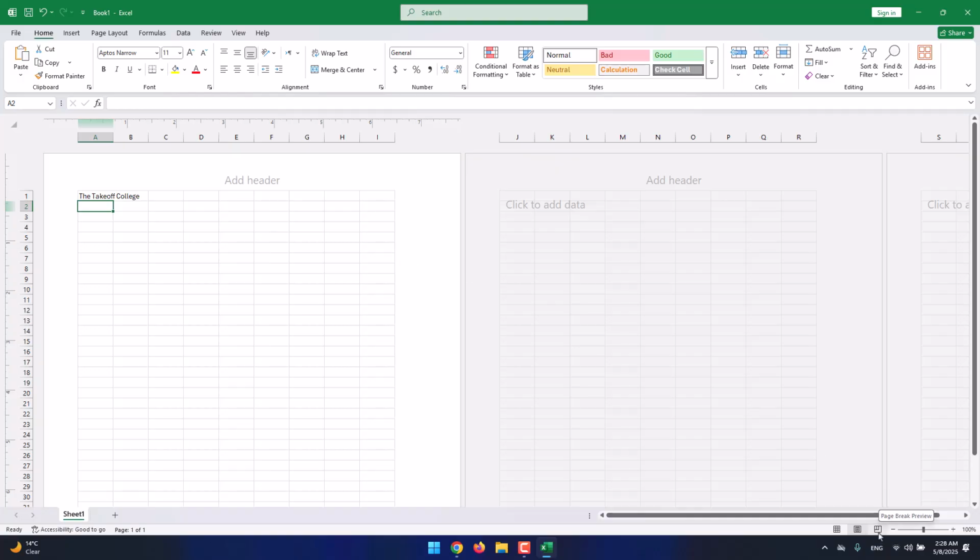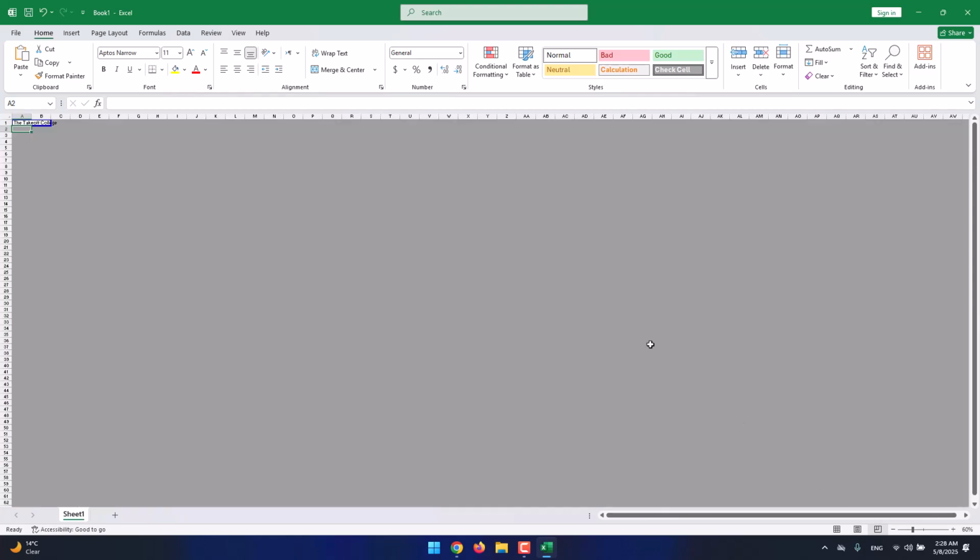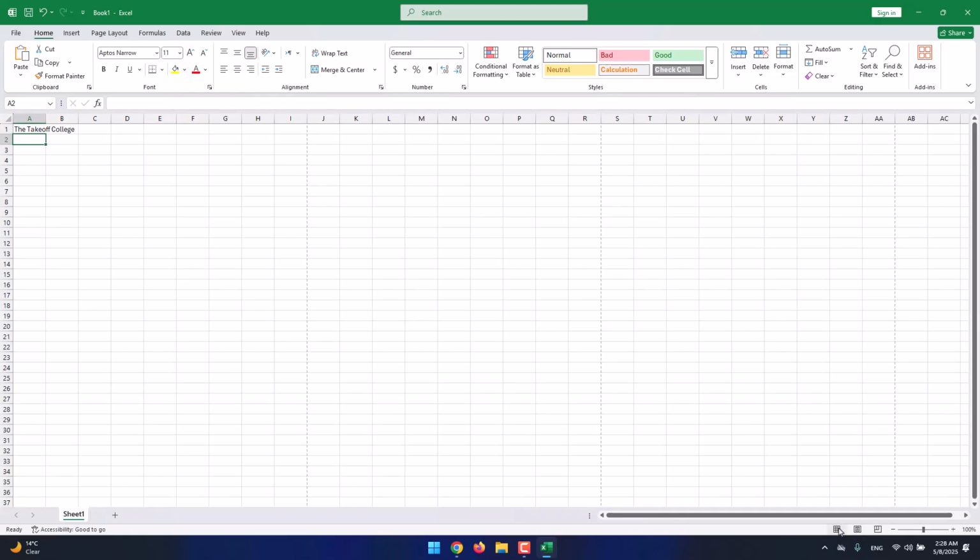And using this page break preview, again, this is for the purpose of printing, and it will show us the places that our data and our tables are being separated into multiple pages. And these are the different views that this software provides us with.